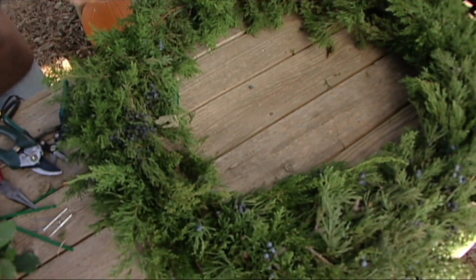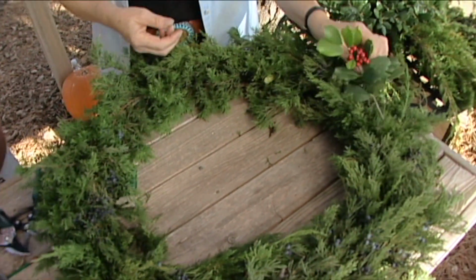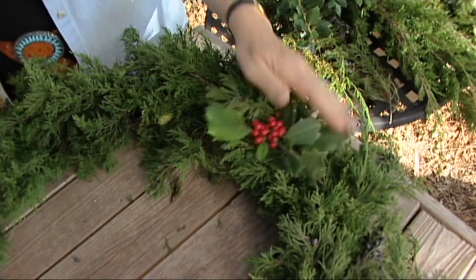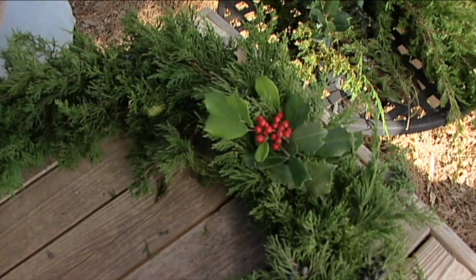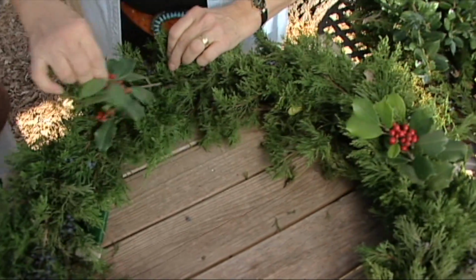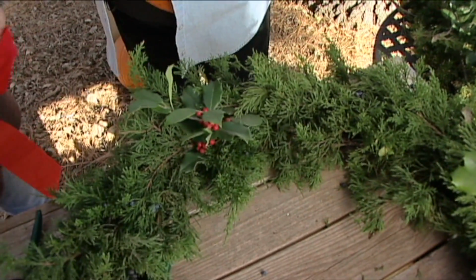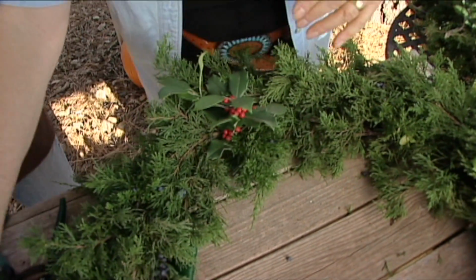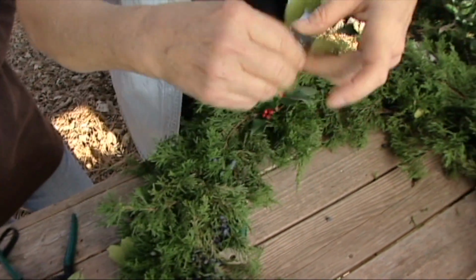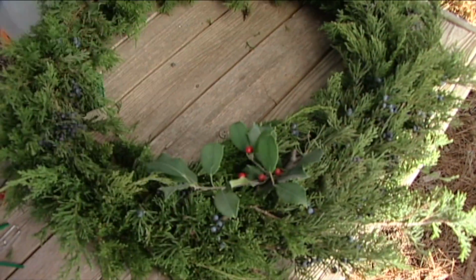Okay. So we can use holly, nice red berries, good contrast for the green and good this time of year. You want a small section? That would be great. About like that. Now you want to use an odd number of focal points because it's just much more pleasing to the eye. Okay. And if you use an even number, it's just confusing. So you want to use an odd number. We'll use 3. That's about right for this size wreath. And these will need to be wired in.